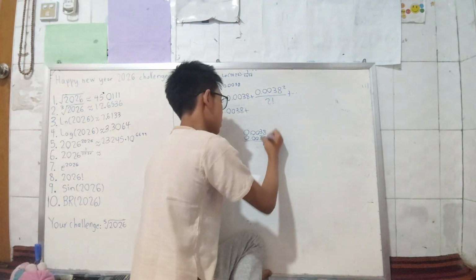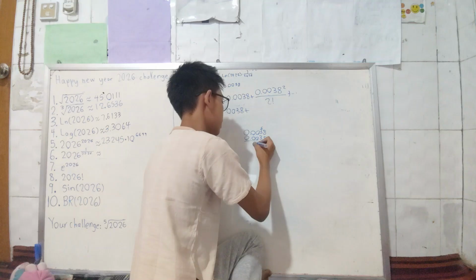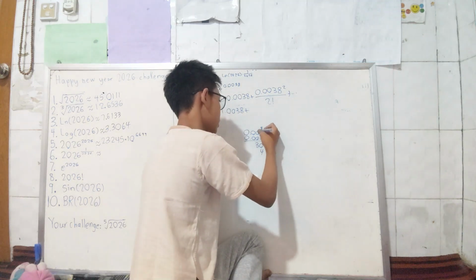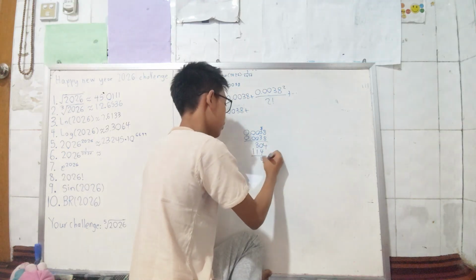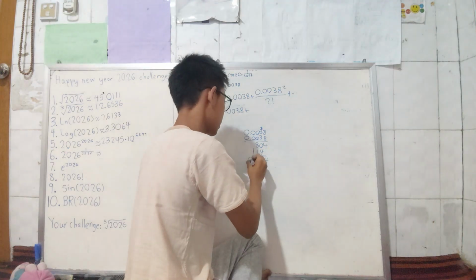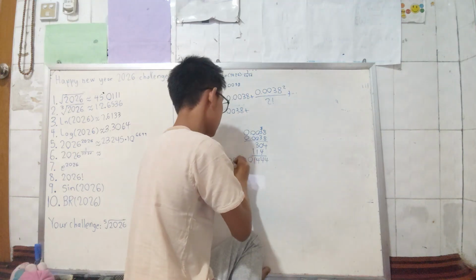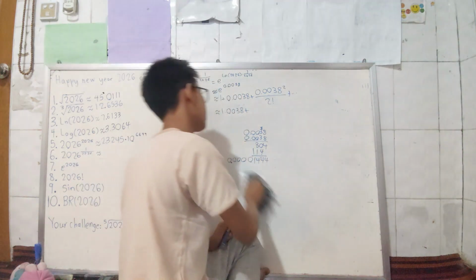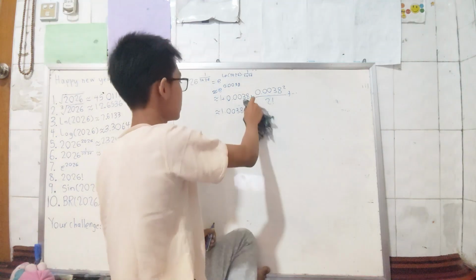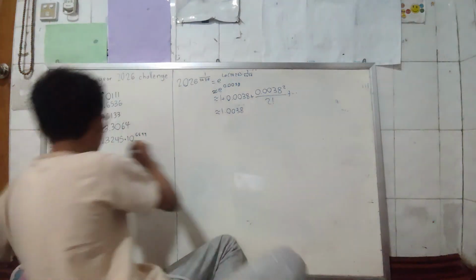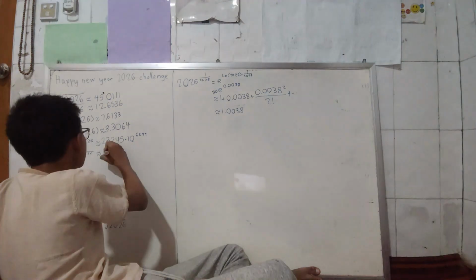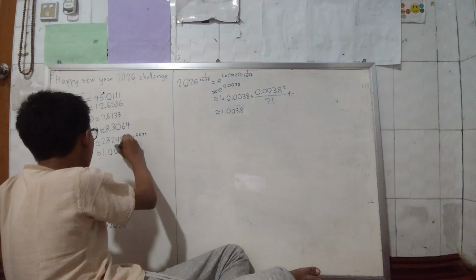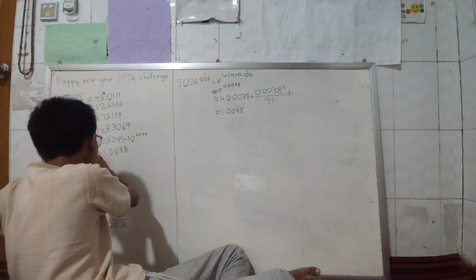0.0038. That's going to be 64. This is 24. That's going to be 30. It is 24. 300 is 9. That's going to be 11. 1444. That's just practically 0 if we round it to 4 decimal places. So this is our approximation, which is 1.0038. But what about e to the 2026?